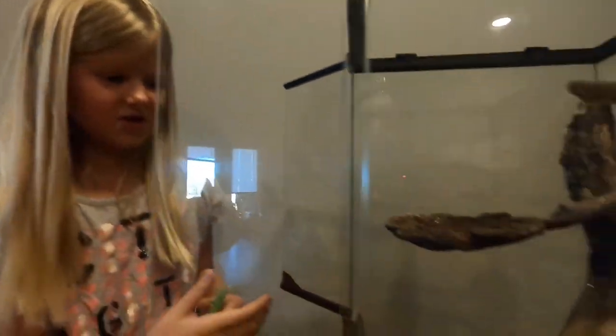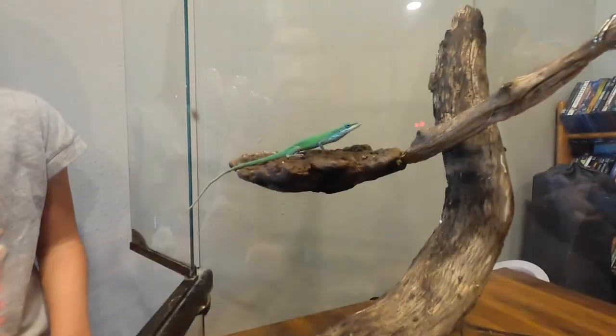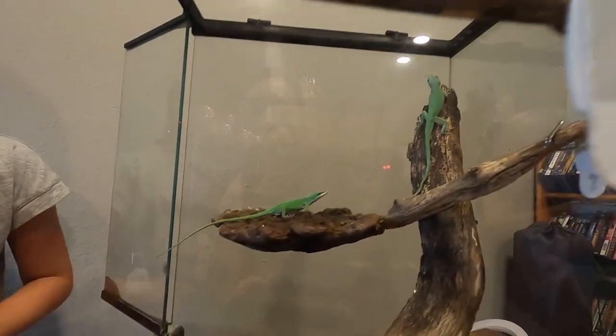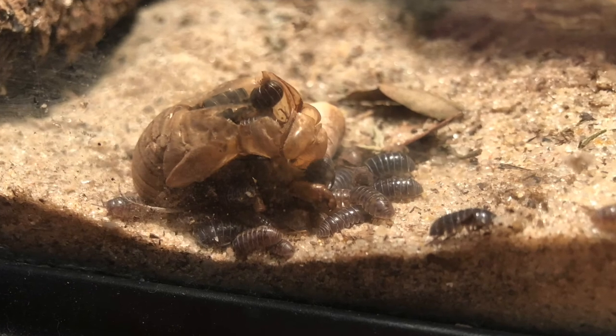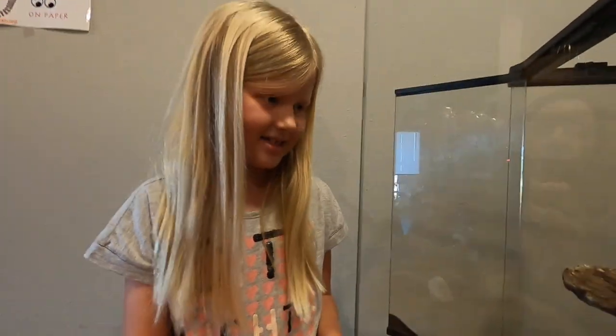The Texas Spiny we have loves this texture of dirt. Look at him! So good, you can barely see him. Princess, I know. Okay. Next, we just gotta add some isopods to the cage, the roly polies. Hope this creates a better environment for Princess's egg and Spiny. And I guess Spiny already likes this environment.